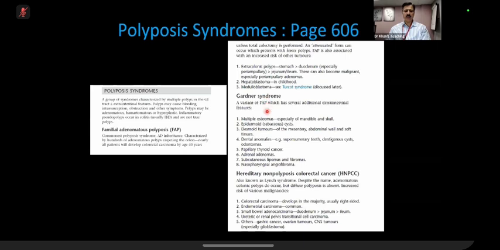And Gardner syndrome, again very, very important for the exam. You have to understand that all of these things are associated with Gardner syndrome. Once you know this, you can see which kind of long cases can come in your exam. And if you don't know it, you might get something in, let's say, an OPG, a dentigerous cyst, and with that there might be an osteoma in the sinus, and with that something in the large bowel. So if you don't know this, you are not going to get the answer to your long case.